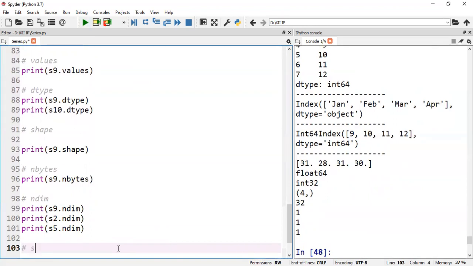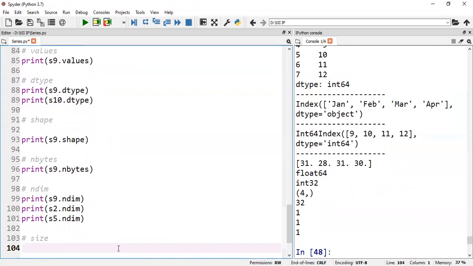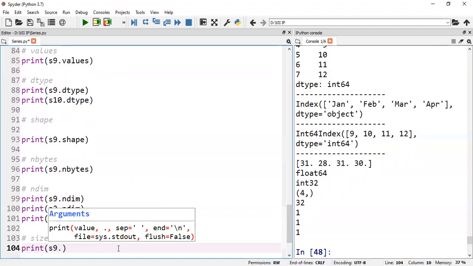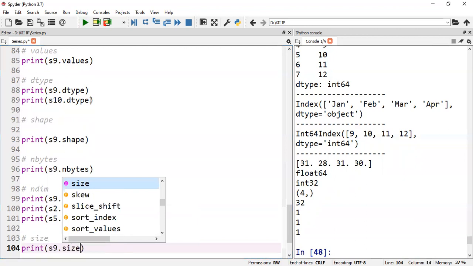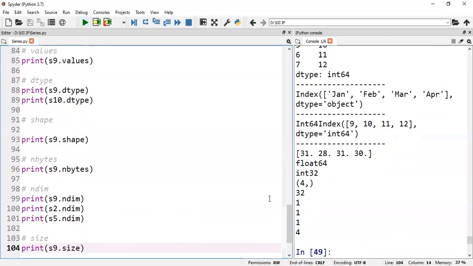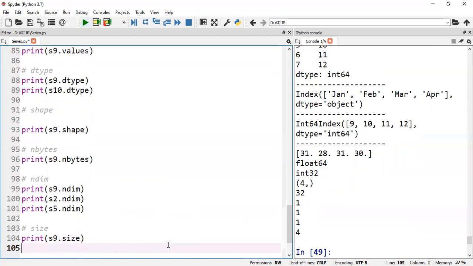Now another one is the size attribute. Size will return the number of elements in that particular series. Print s9.size. Size means how many elements are there? 4 elements are there: 1, 2, 3, 4. Size will return the number of elements.